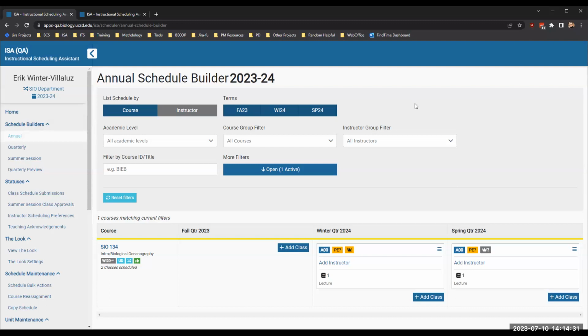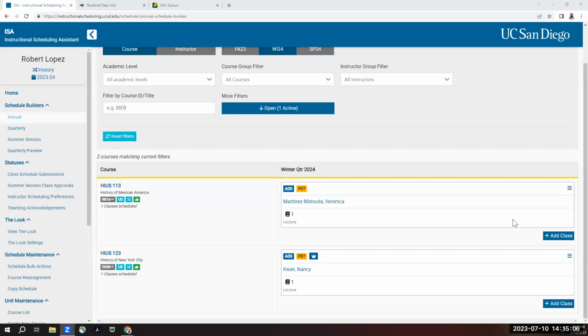where units have gone ahead and they've started to fill out their ISA schedule ahead of time. So they maybe have filled out the entire academic year for 23-24, and we didn't release this functionality until 2 weeks ago. And we wanted to make sure you had a way to get those classes linked. So I'm going to go ahead and have one of my ISA workgroup members share their screen. Robert, can you go ahead and hop into the ISA and share your screen? And then I'll walk you through the process on how to get those things linked.